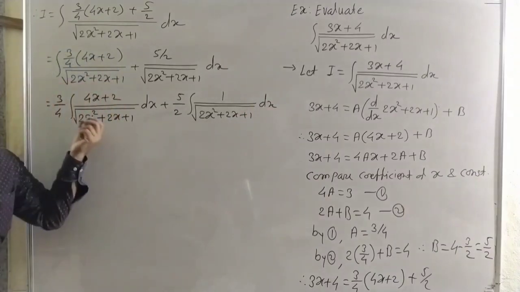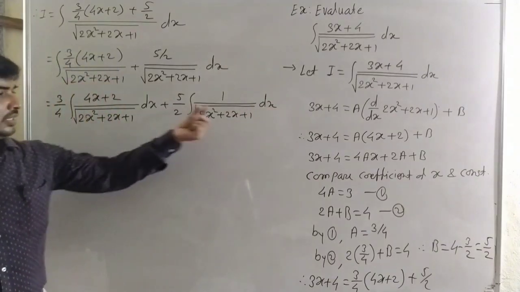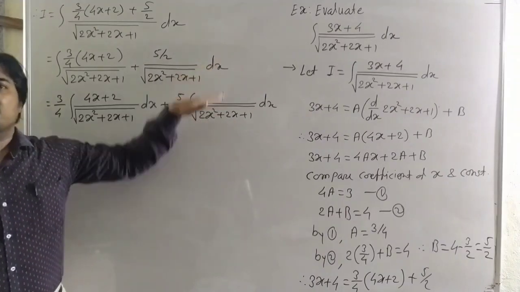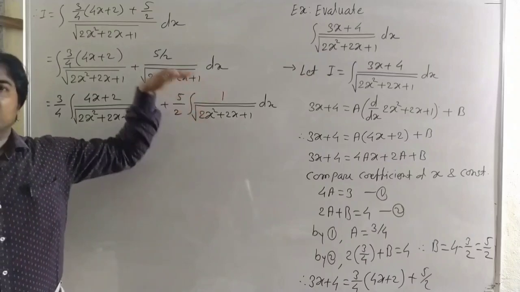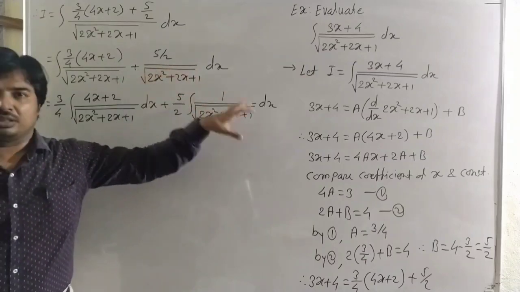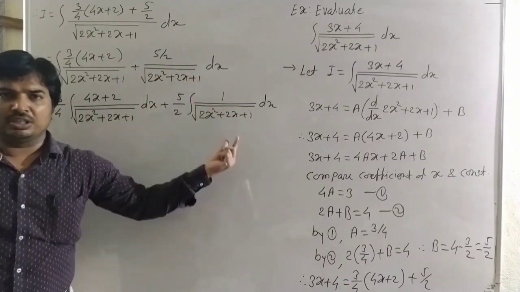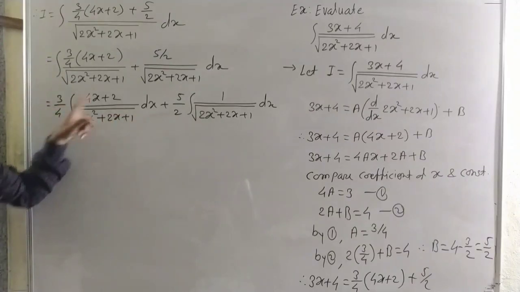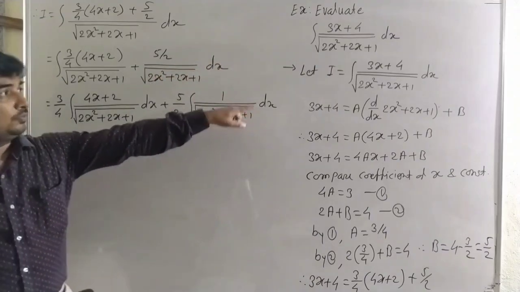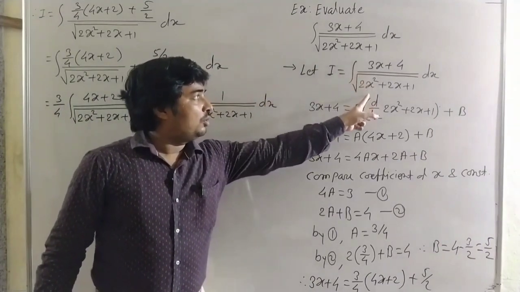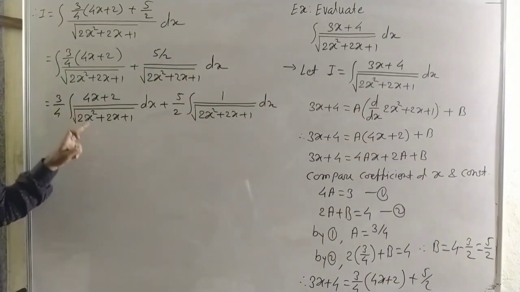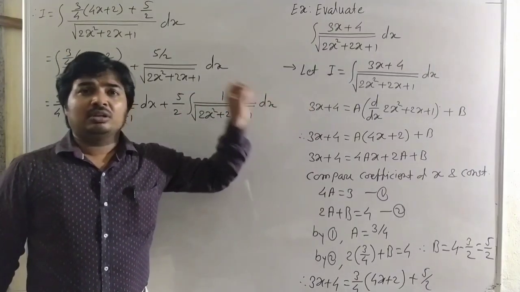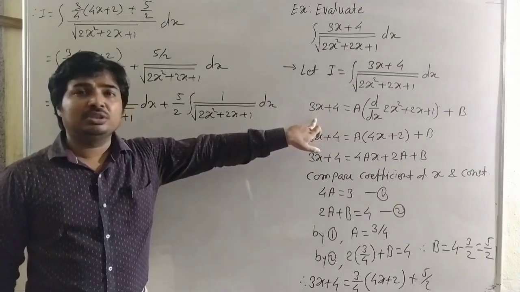Now we get here two integrals. This is the first integral and this is the second. Now it is 1 upon under root quadratic function, and such type of examples we have already learned. By completing the square we can solve this integral. And here again it is a linear function upon quadratic function. Here is also linear function upon quadratic function. But here we can solve the linear function upon quadratic function by using this method.